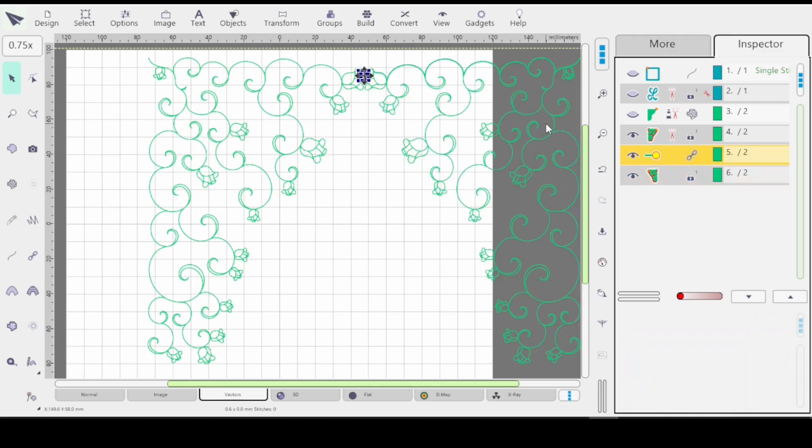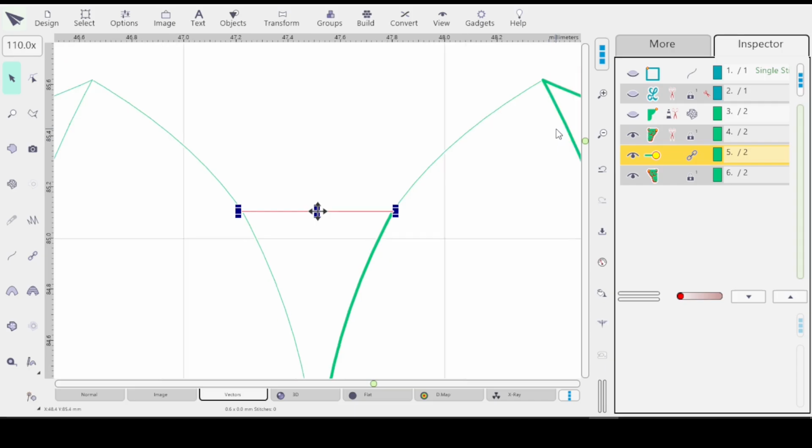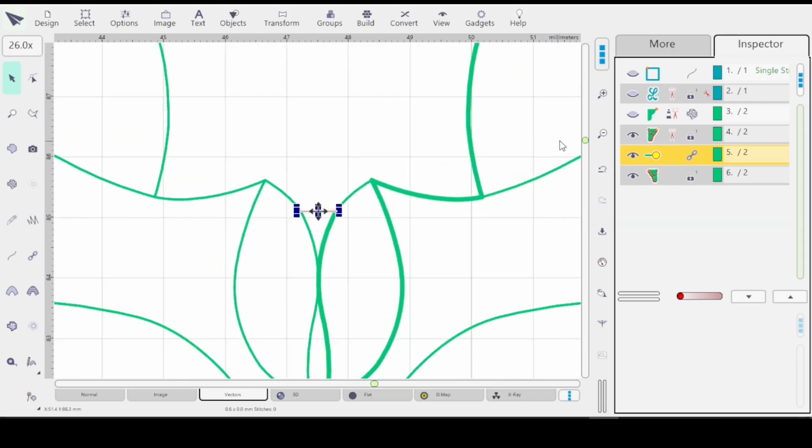We'll hit Control 1 to zoom in, and it's a straight line. And you may say to yourself, okay, well, I don't know. Do I like the way that looks? I don't know. If I don't like the way it looks, and remember, it's only going to be one layer where everything else is two layers.